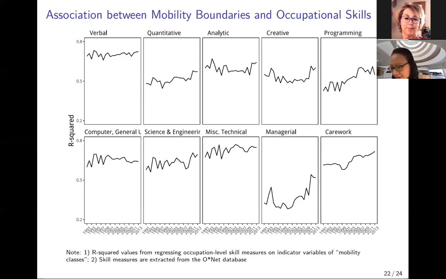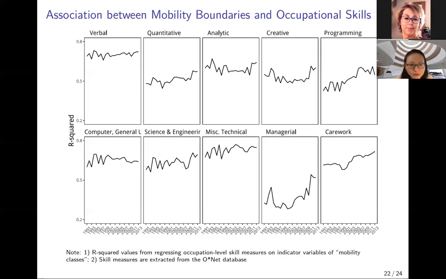So the last set of results. In the paper, we showed a set of results where we look at how strongly the boundaries associate with outcomes, in terms of, say, income, earnings or attitudes. We tried different ways, but I think one of the most interesting results here is the association between boundaries and skills. These are simple regression models where we regress occupational skill levels measured from O*NET data. We compiled the O*NET skill measures to the coded boundaries, and then looked at how strongly the boundaries separate occupations that score differently on these 10 skill measures. As you can see, we see an increasing trend in a lot of these cases.